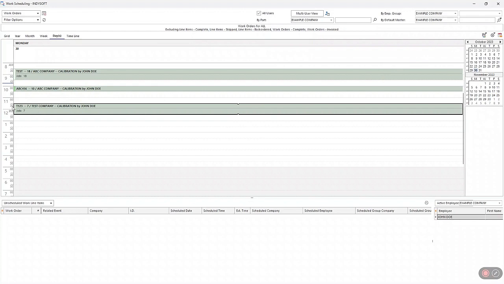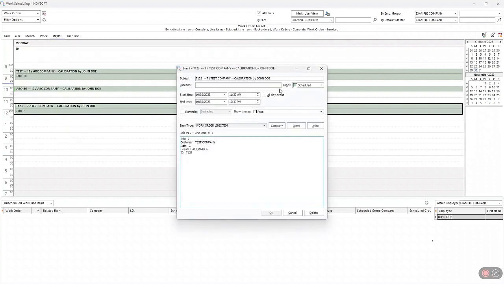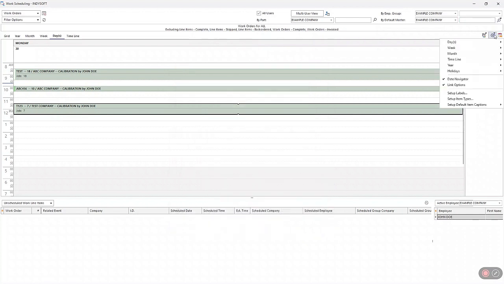But specifically when it comes to the subject title or the message information, that would be set up and configured in your option settings for setup default item for scheduled work. Again, work orders is for the entire work order if you're assigning a full work order to employees. Scheduled work is line specific, so unit specific information. And then you can push that information to update everything that's already scheduled.